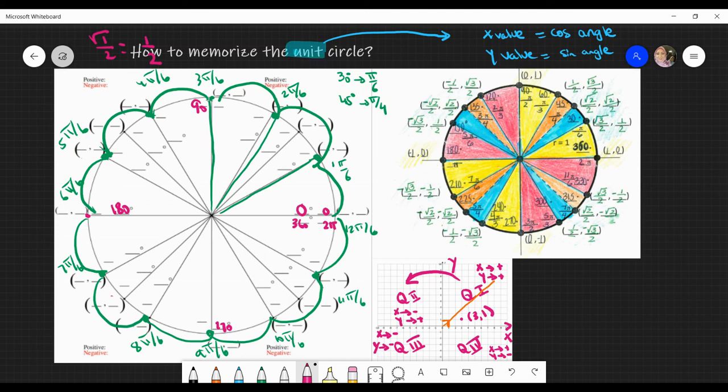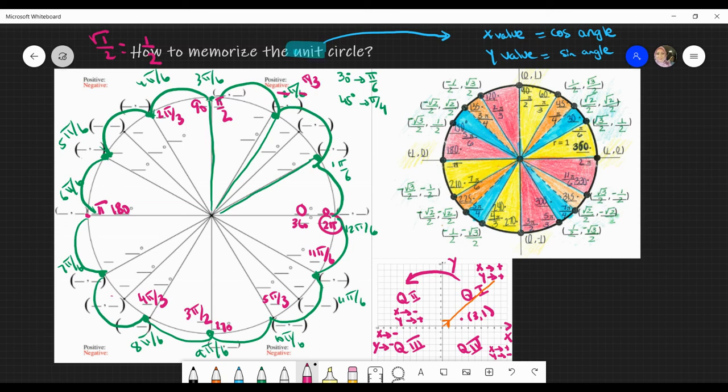So this is a pi over 6. 2 pi over 6 is pi over 3. 3 pi over 6 is pi over 2. I'm going to put the simplified one right here. 4 pi over 6 is 2 pi over 3. 5 pi over 6 cannot be simplified. 6 pi over 6 is just pi. 7 pi over 6 cannot be simplified. 8 pi over 6, if I divide it by 2, will be 4 pi over 3. 9 pi over 6 is nothing but 3 pi over 2. Here, 5 pi over 3. And I go back, this remains the same. And I go back and simplify. 12 pi over 6 is the 2 pi.